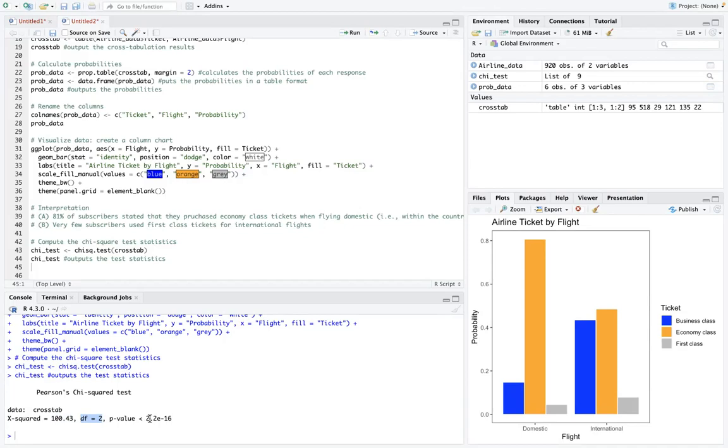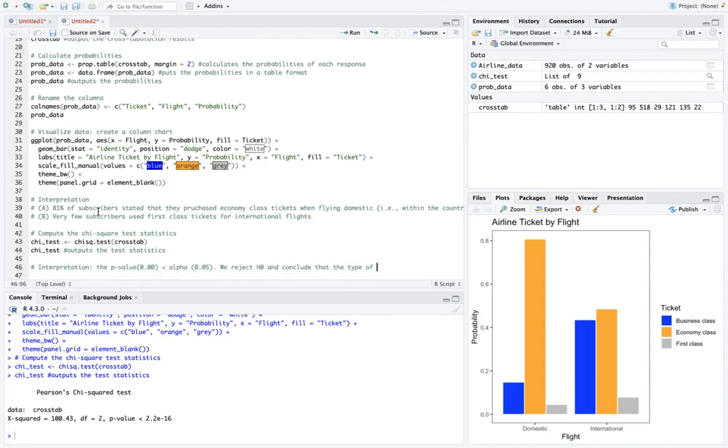So I'm just going to put some interpretation. Remember, we're given alpha 0.05. So we reject H0 and conclude that the type of ticket purchased is not independent of the type of flight.